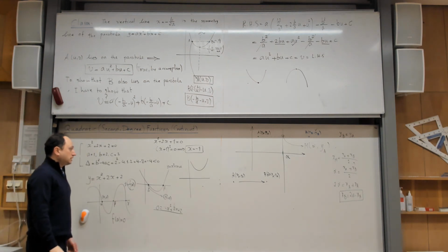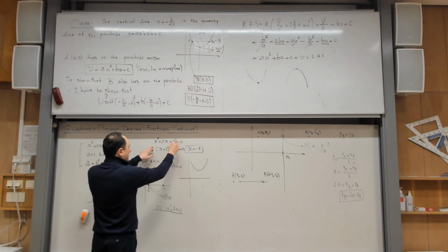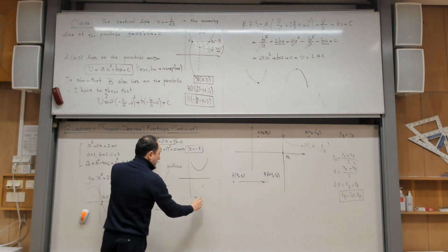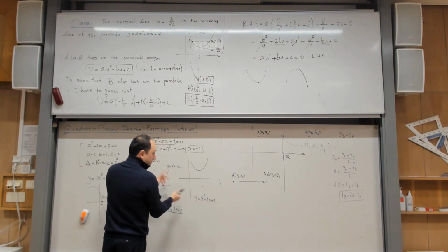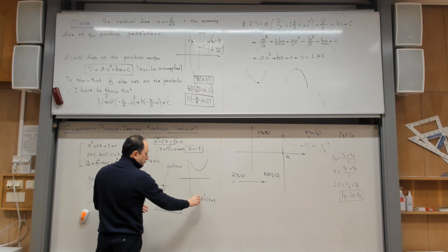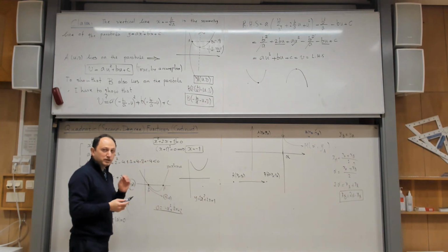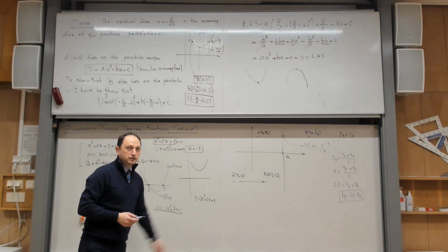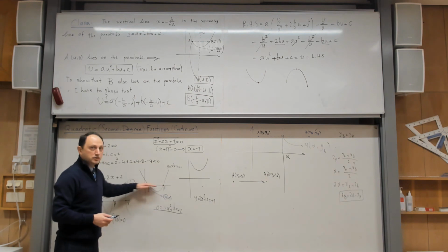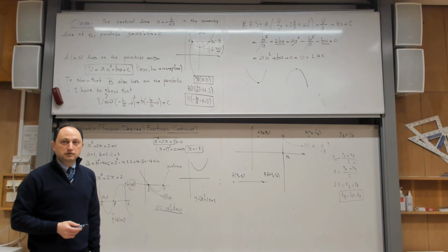Okay? So, what is your prediction? If you use GeoGebra to draw the graph of y equals x squared plus 2x plus 1, because it's a quadratic, you definitely get a parabola. Because 1 is positive, definitely it opens up. But what is another feature of this graph? Regarding the x-axis, what do you think will happen? Yes? It will pass through the -1 on the x-axis.